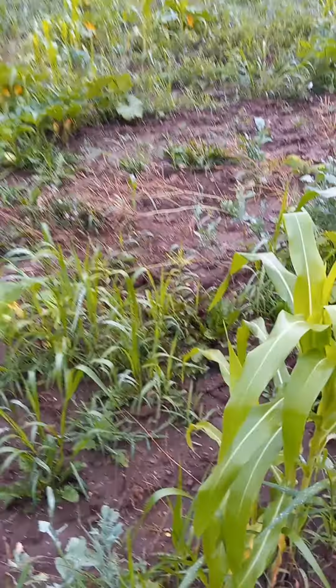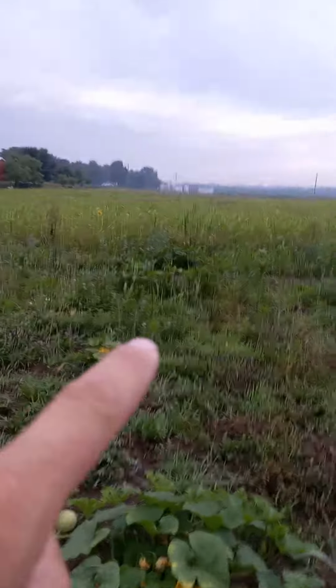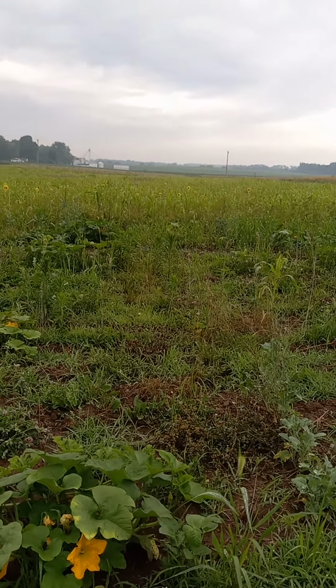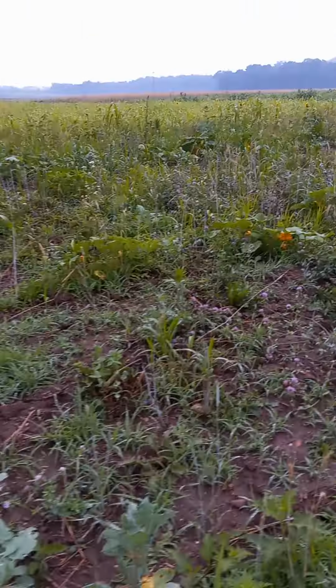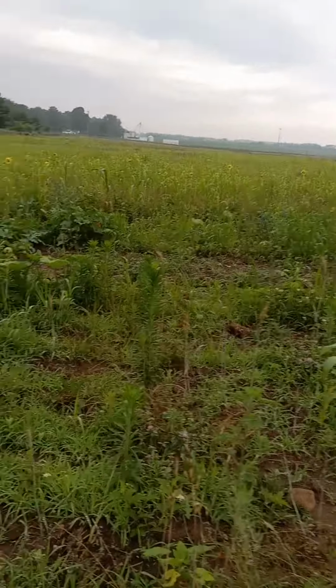But I look at this as a challenge because year after year, I'll make videos, I'll take pictures, notes. I want to see what this stuff does, because after this year, it'll be set aside next year, so I'll be all cover crops. And then the year after, my tomatoes are going right in this area. So I want to actually take notes, because my tomatoes were where the sunflowers were last year, and I had a pretty good yield on that area. That's set aside. Next year, that over there will be pumpkins and vine crops, basically.